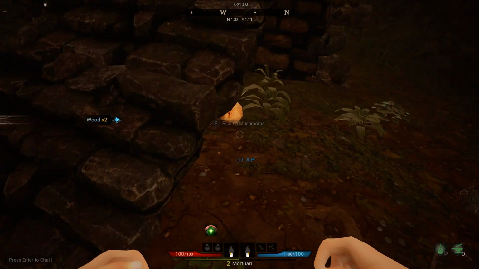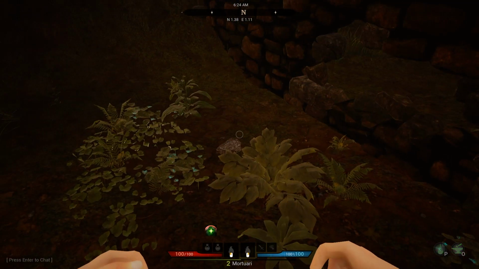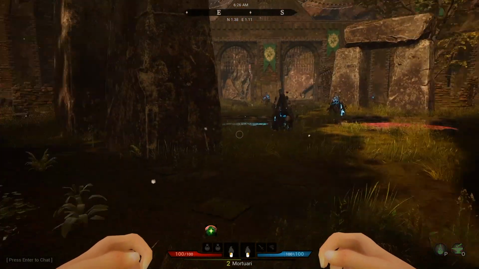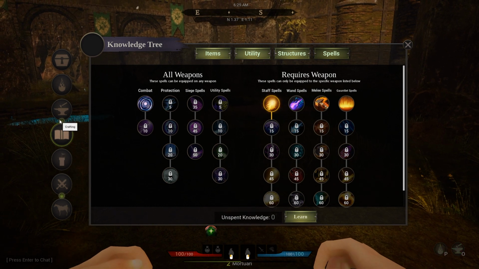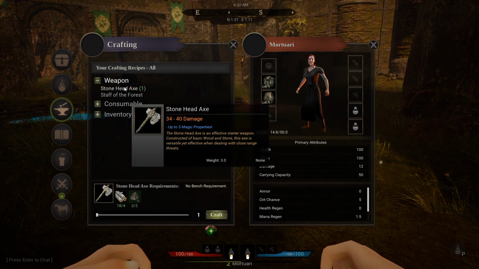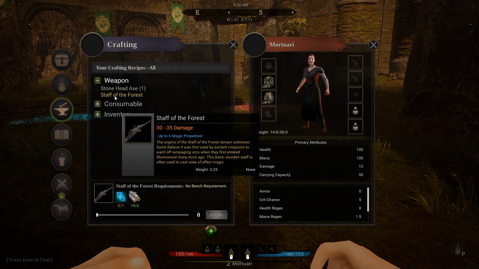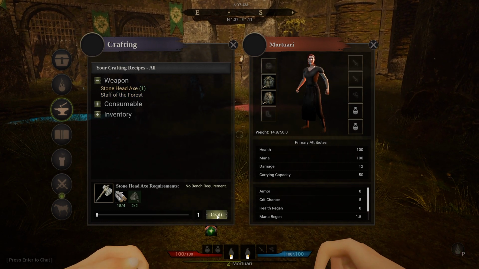Some more resources. And we should be able to pretty soon make some stuff. Actually, K key. No, that is not the crafting key. I think it's the O key. Let's make ourselves a weapon. I can make an axe already. And for the staff, I need... Oh yeah, I need some of those. Let's make the axe to start with.